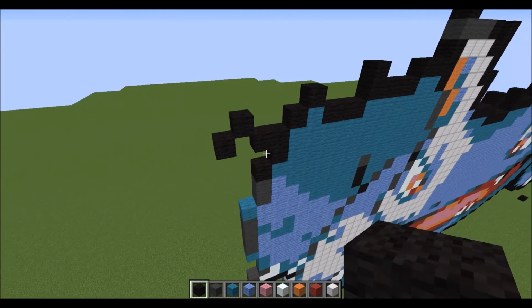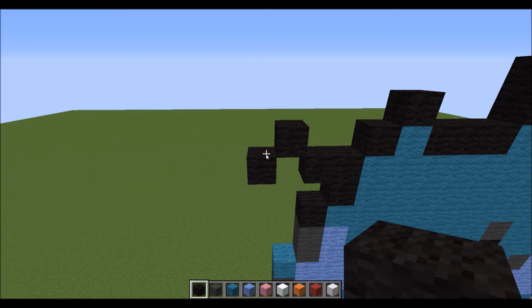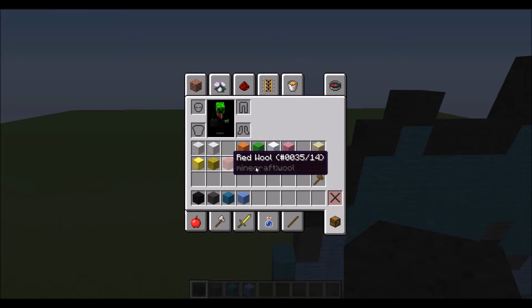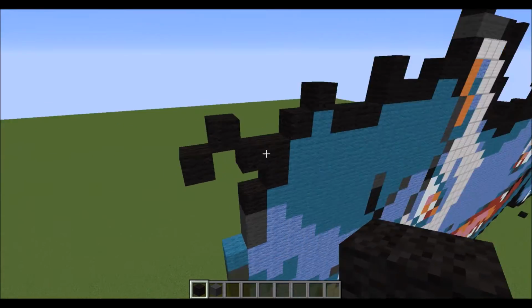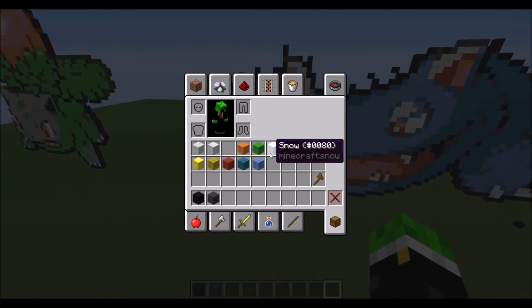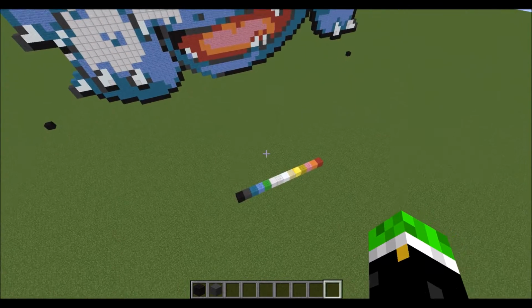So you're going to come over to this little zigzag bit right here. So actually what you're going to do here is dump everything. The iron blocks, the snow, the wools, all that, except for black wool, gray wool, and actually we won't be using cyan wool or light blue wool at all anymore. We'll be using reds and yellows and all that later on, but not right now. Today's episode is just the leaves.